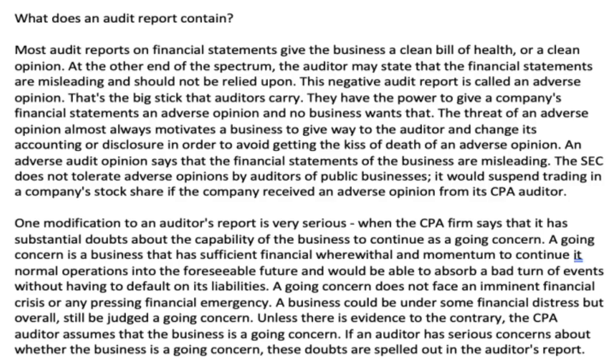What are independent auditors? Independent CPA auditors are like referees in the financial reporting arena. The CPA comes in, does an audit of the business's accounting system and methods, and gives a report that is attached to the company's financial statements. Publicly owned businesses are required to have their annual financial reports audited by independent CPA firms, and many privately owned businesses have audits done as well, because they know that an audit report will add credibility to their financial reports.